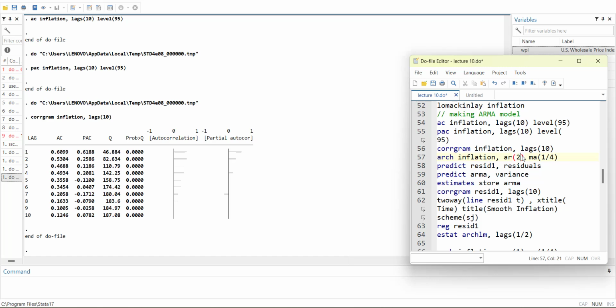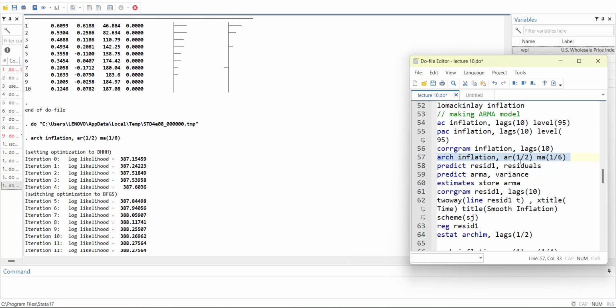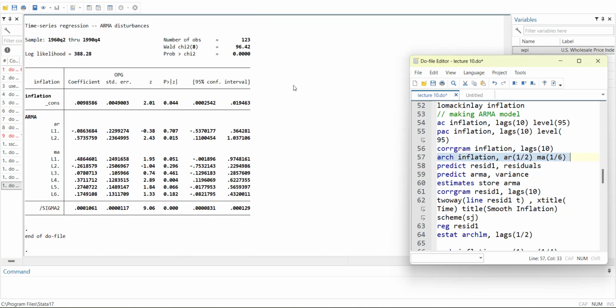So we found out there are 2 ARs, and we'll start with 2 ARs, so 1 to 2, and there are 8 MAs or 6 MAs in the graph. So we'll start with 6 and we'll reduce it if they are not working. So I will run with this graph. So this is ARCH model with AR2 and MA6. You can note here that when I run AR2, the first one is insignificant. We need to make sure the lowest one is significant and the highest one can be insignificant. So yeah, I might have to drop the highest one.